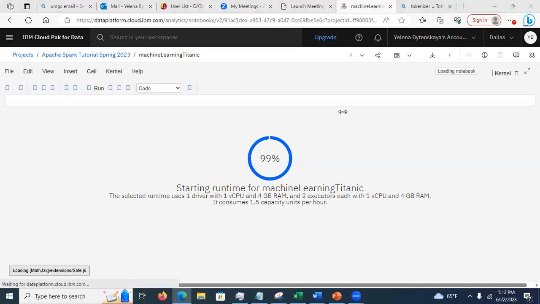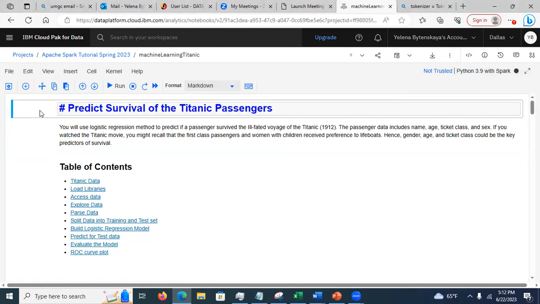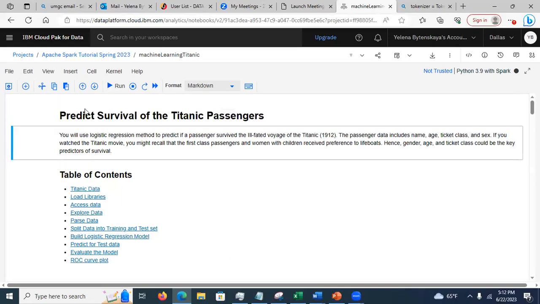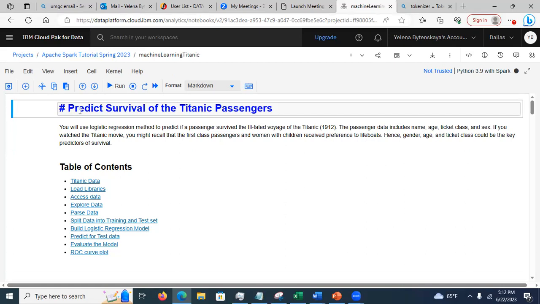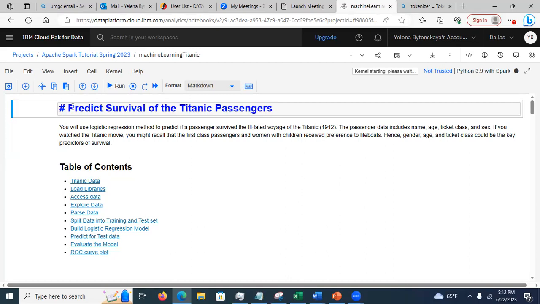I'll show you what's happening because you need to run it. When you create the headings, it's going to show this warning. You're going to see this warning right now. Let me show you something. See, I double click. Yes, there is a hash mark. But when you run this cell, it's going to fix it. This is markdown, a syntax. When you actually click run, it will fix it. So this is a level 1 heading. Hopefully I answered the question.